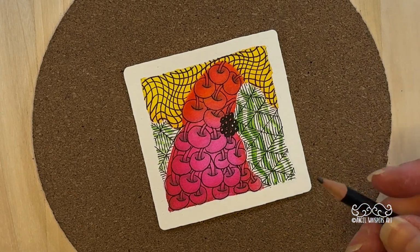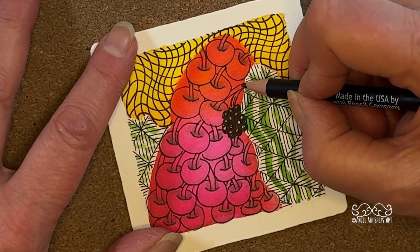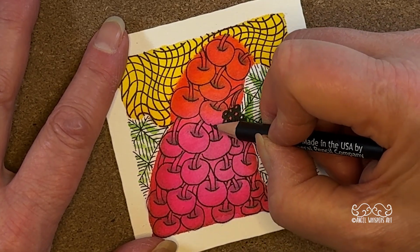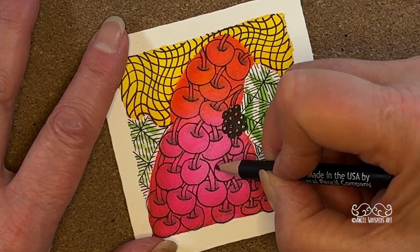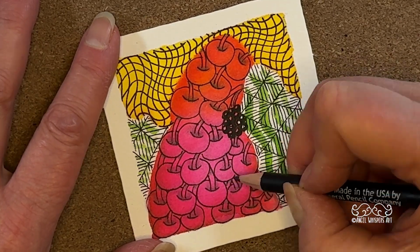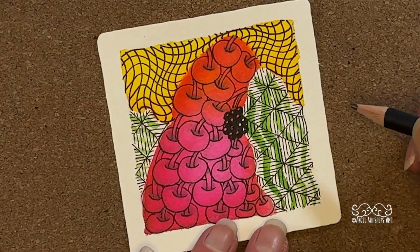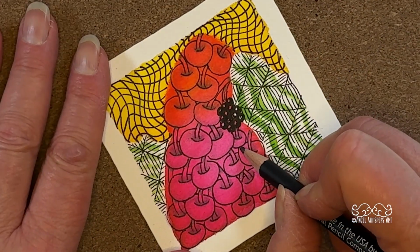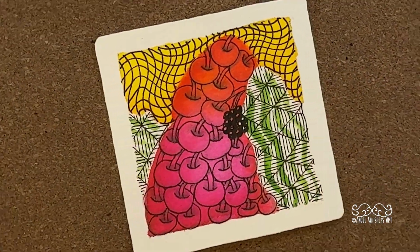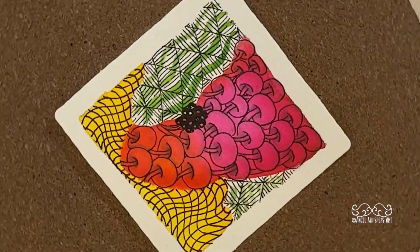So I'm going to pick up my pencil, and I'm just going to add the smallest amount at the beginning of the stem. Because I don't really care if the stem is darker. It's a stem. It's okay. It's the berries I really want to be more colorful. Okay, and then just ever so lightly where I have berries that cross over, and I'm putting that graphite on the berry underneath.